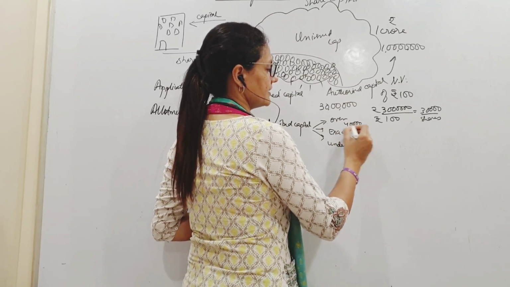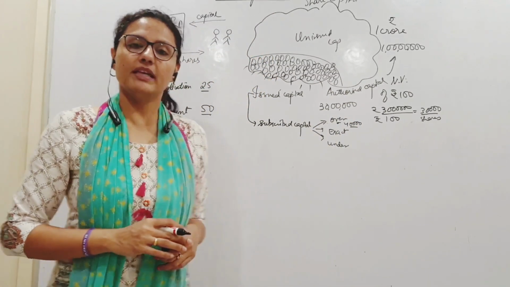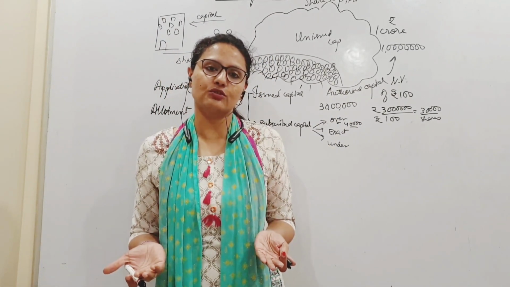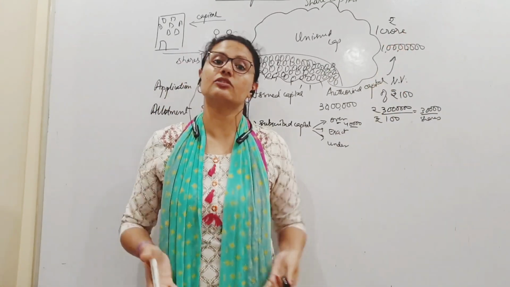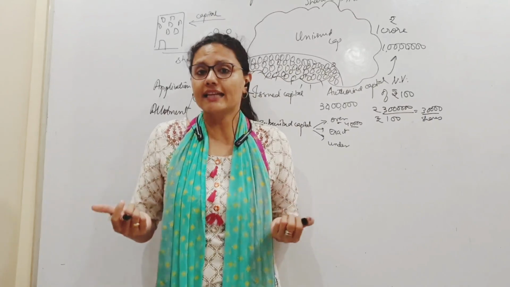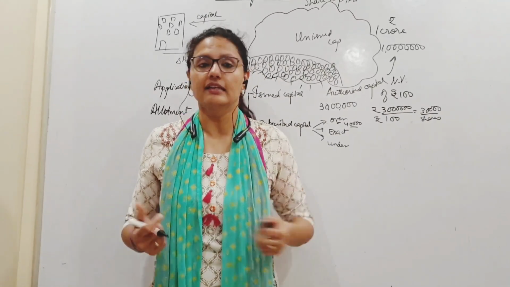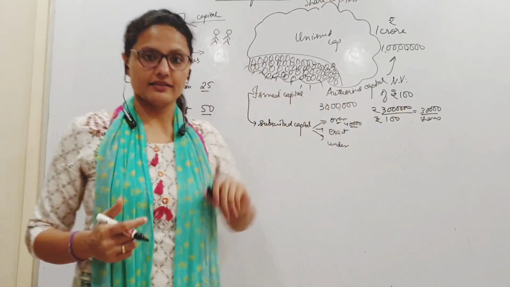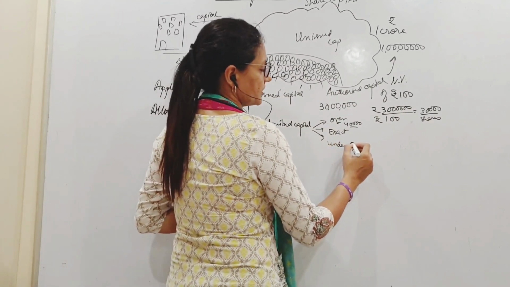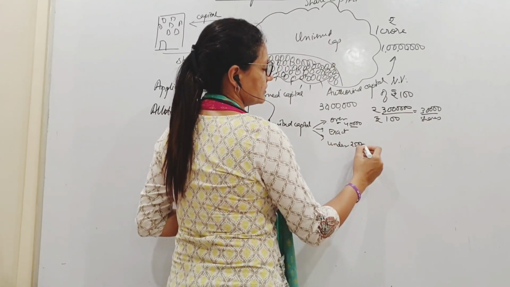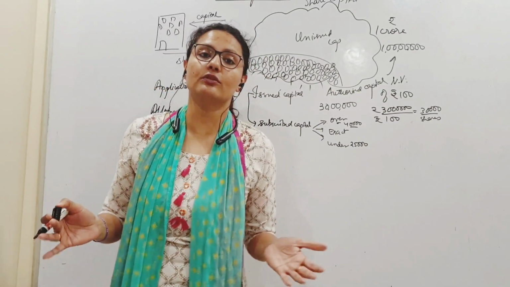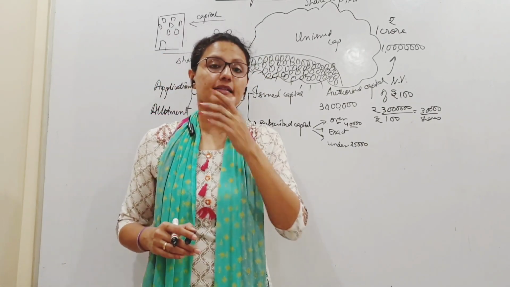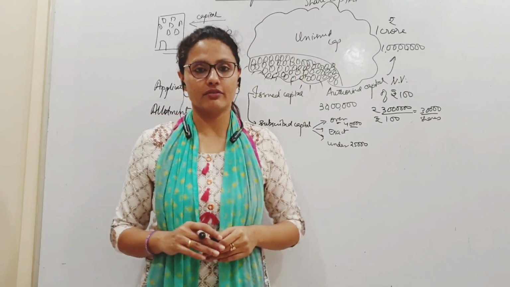In that case, it is called oversubscription, meaning I have only 30,000 shares to issue, but people are over enthusiastic. 40,000 applications have come to me. I cannot issue more than 30,000. Again, this oversubscription will be dealt with separately. Under subscription, मुझे सिर्फ 25,000 shares मिले हैं, I mean applications मिले हैं, जबकि मेरे पास बेचने को 30,000 shares, right? This is called under subscription of shares.